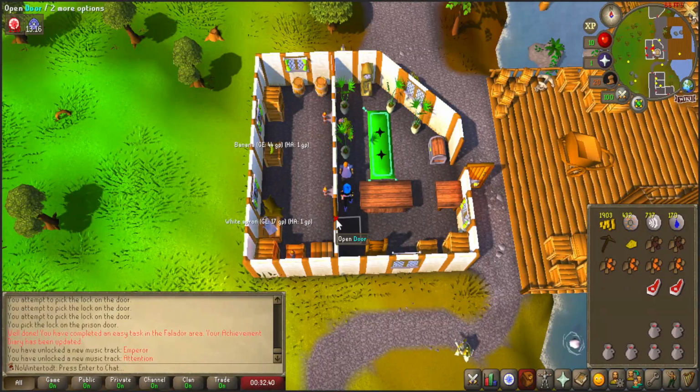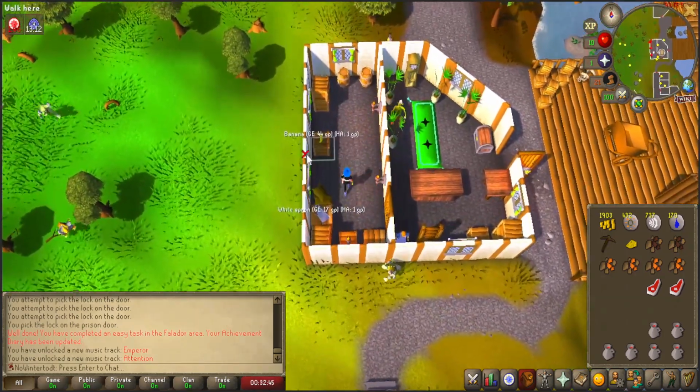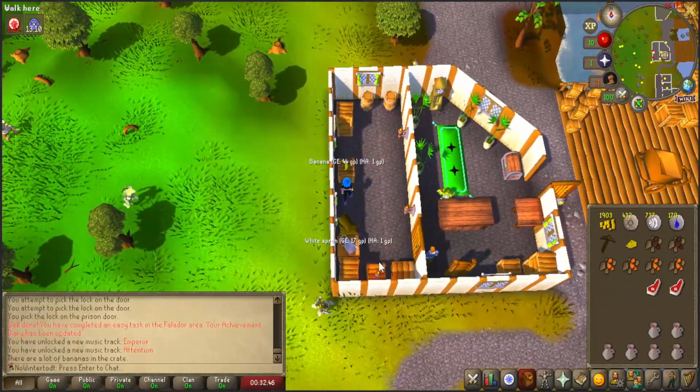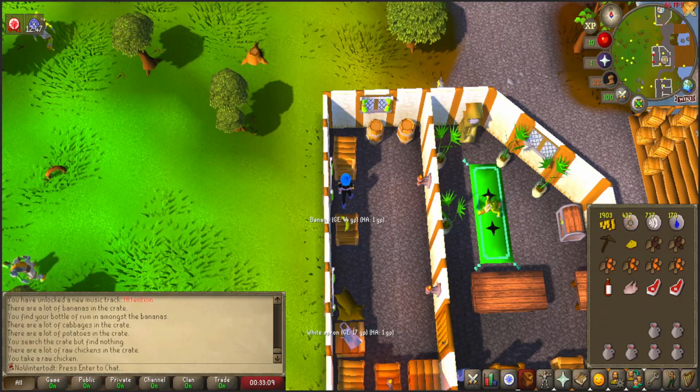Then head north to the food shop, talk to Wyden to get a job, and then because you're wearing your white apron, you can head into the back room to get the rum from the banana crate for Pirate's Treasure, as well as a raw chicken from the northernmost crate for Druidic Ritual.